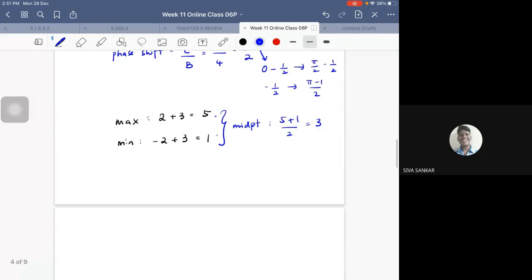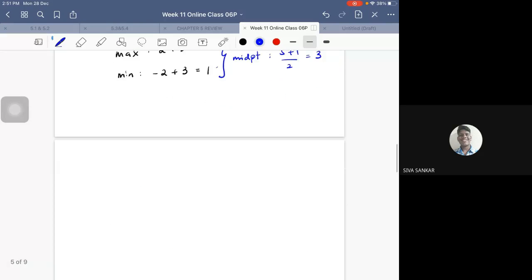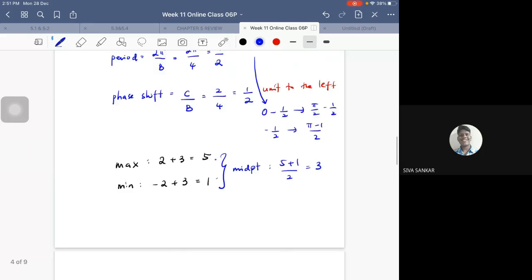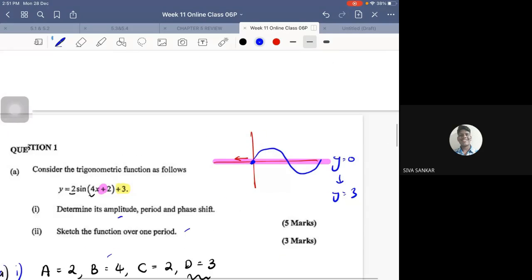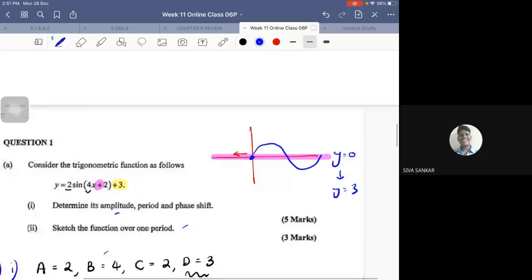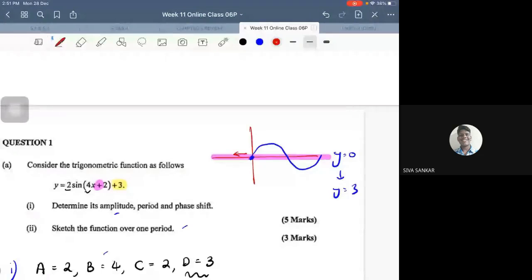Right, so now that we already know the minimum and maximum, when we draw the graph of sine or cos, there are 5 values where you have to capture the points. One is here, where it begins. Another is when it goes up to the maximum point. Then when it goes back down, the minimum point, and then the beginning point again. So you have to verify these 5 values very well when you sketch the function.